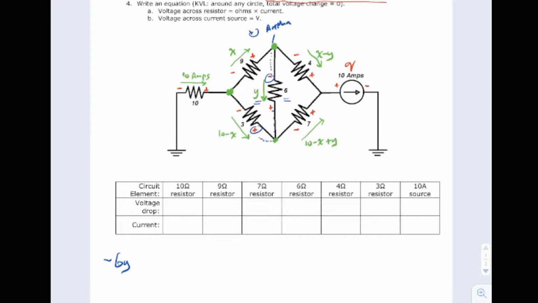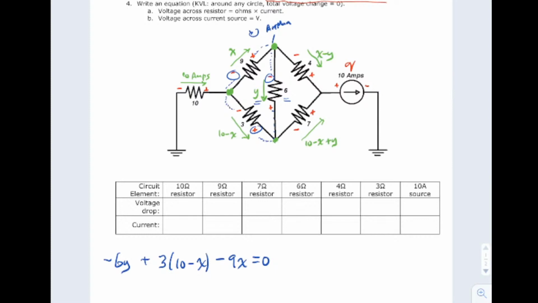Oh, see a plus on the way in, put a plus. Volts, well again, it's a resistor. You have to do this multiplication thing. 3 times the current, which is 10 minus x, goes in parentheses. Ant-Man comes out the other side, takes a corner, sees a minus going in, minus again. And here it's going to be 9 times x to get those volts. And then he's back where he started, so equals 0.